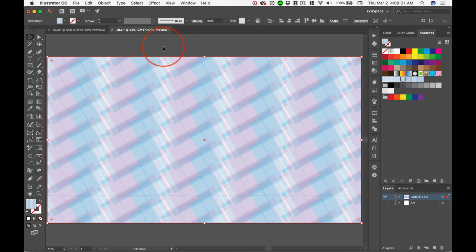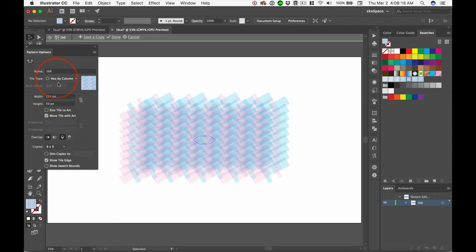All right, wrap your head around this. If you have to, play the video again. And the best way to start is to go back to the work you really like and make a new file and create those patterns again. You have the recipe. If you double click on a pattern, look, here's the recipe for this particular pattern, this one right here. All you have to do is change the tile type. Look at the width and height. You can just type them in, and then you create that pattern.